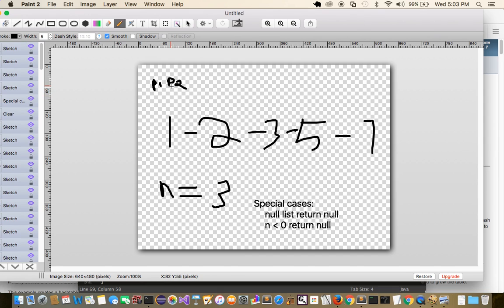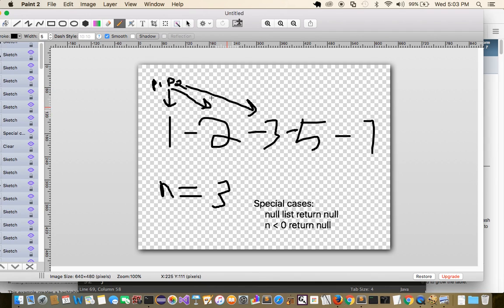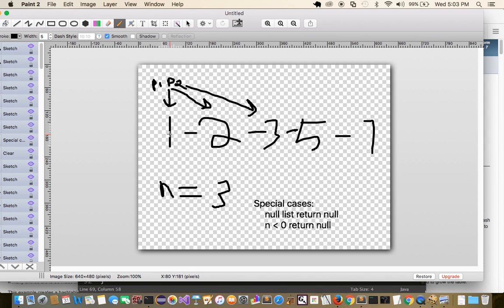And let's assume that our second pointer is going to traverse through our list until we've reached a distance of n. So in this case, our pointer 2 will travel, say, 1, 2, 3. Okay, and what do we know at this point? Well, we happen to know that if we have pointer 1 pointing here right before the list, then we have a distance of 3.